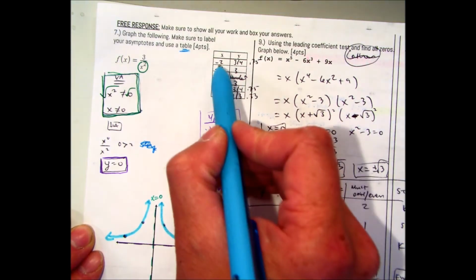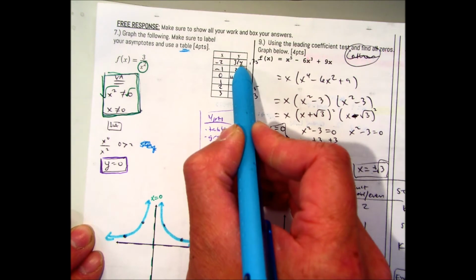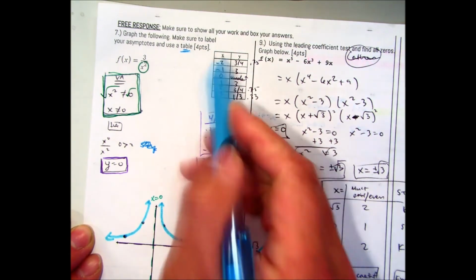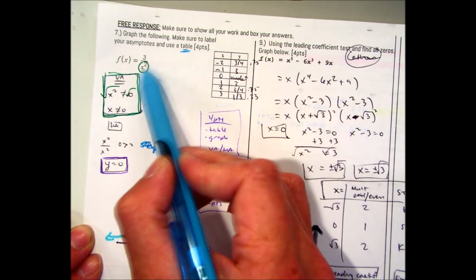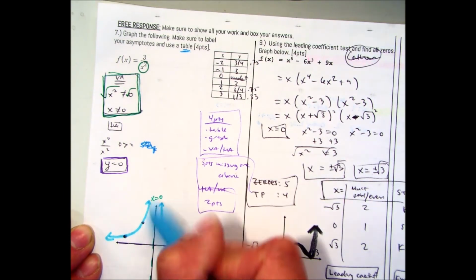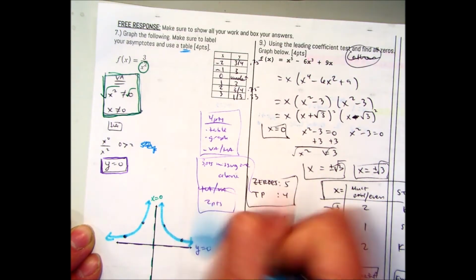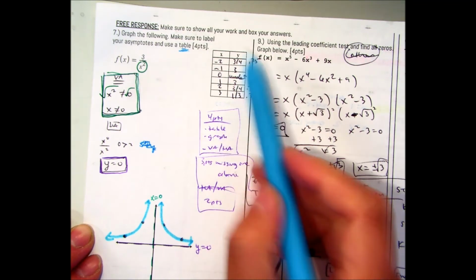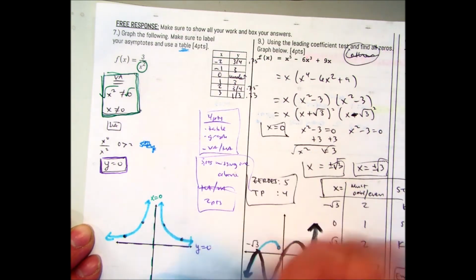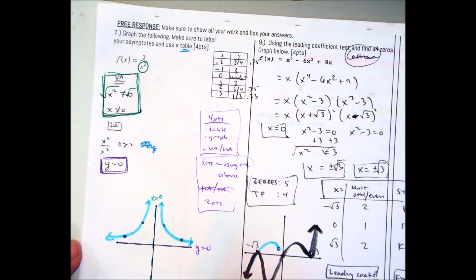So I picked negative 2. Negative 2 squared is 4, so you get 3/4. Negative 2, 3/4. Then you put in negative 1. Negative 1 squared is 1, 3 over 1 is 3, so negative 1, 3. There's my graph. You can do the same on the other side as well. You got 4 points if you had some points on the table that were correct and helped you graph it, a correct graph, and the vertical and horizontal asymptotes. You got 3 points if you missed one of these.